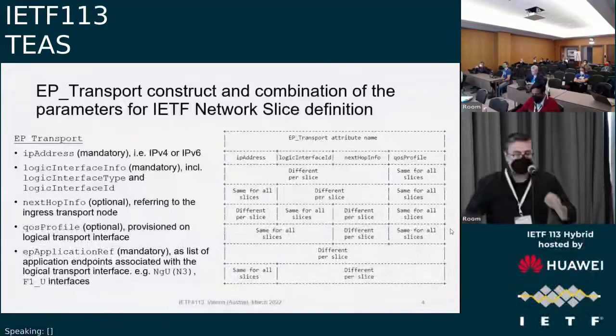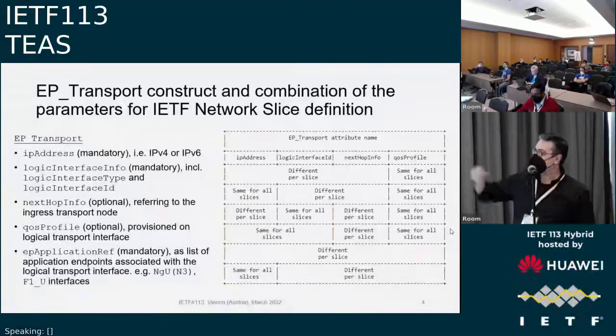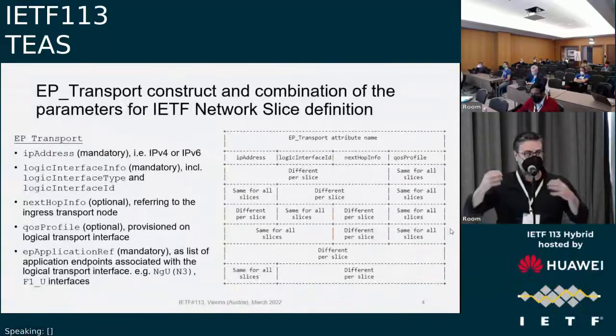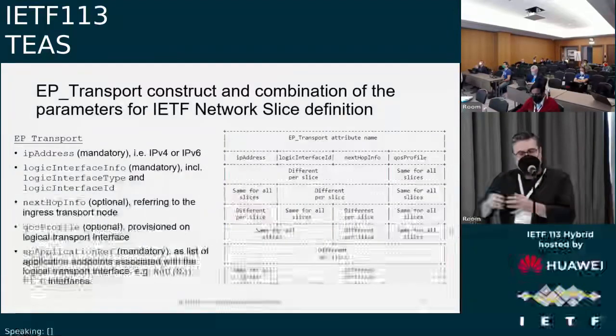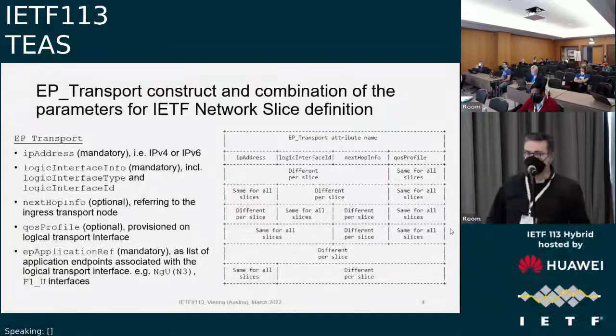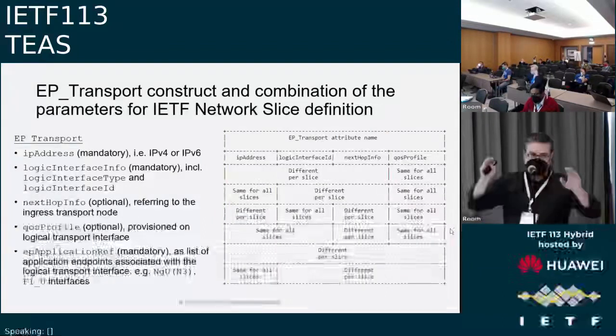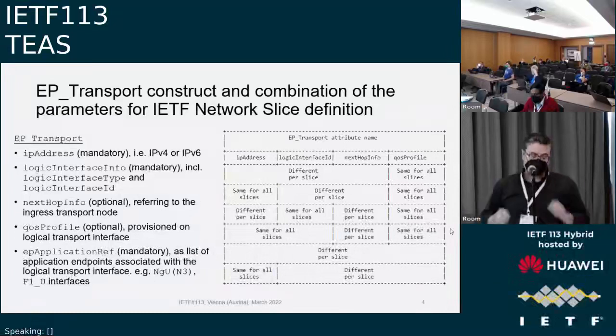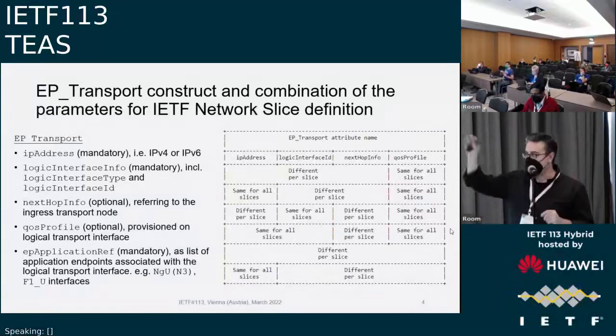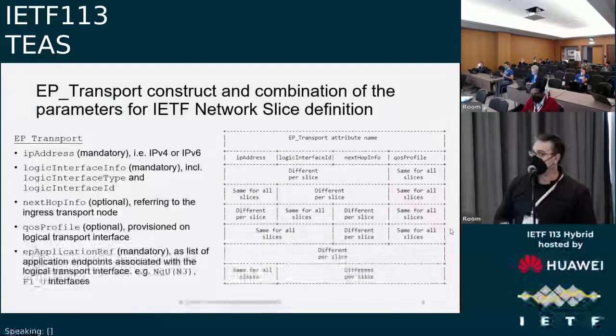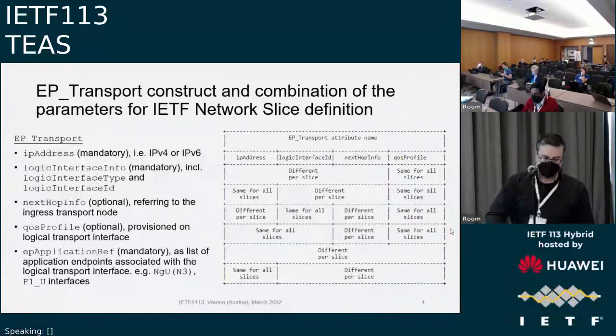So a preliminary exercise we did for considering these different parameters was to create this kind of table to understand how we could play with these different parameters in order to map them into a slice. This is also a work in progress, probably not complete at all, but it is just to consider the different possibilities that we could have in order to realize that slice. Probably this links a little bit with what Bean commented before about multiplexing and how to consider the multiplexing with the different identifiers. So then we have this EP transport.